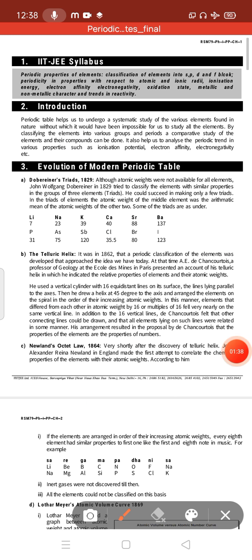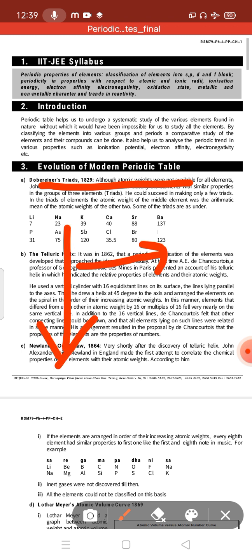For the elements, this classification is done on the basis of group and period, means all the elements with the same properties are lying in the same group. Clear? Means now the evolution of the modern periodic table, जो group और period जो अलाइन हुए हैं वो हम किस बिहाव पर करते हैं. There are some rules here.